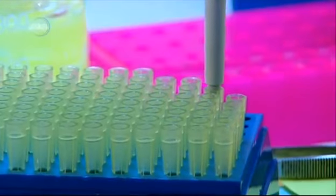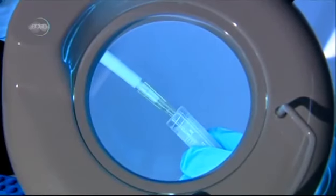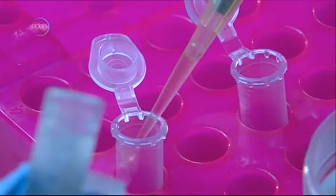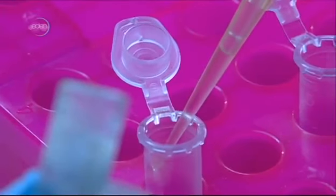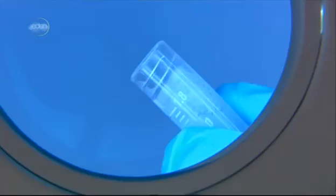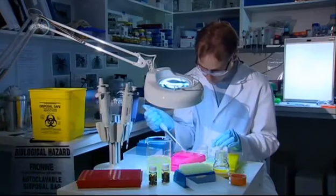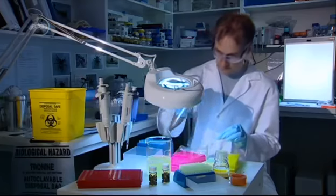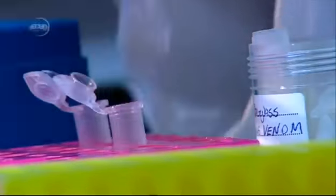Nobody's died yet, but there are so many species that just haven't been characterised yet that we really can't answer that question. What Dr. Wilson tries to determine is whether the venom could lead to a new kind of drug, a radical new painkiller to treat cancer or AIDS without the current problems of addiction or tolerance. Such a drug would kick in when morphine can't help anymore.